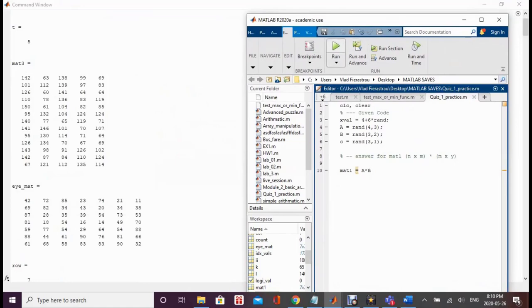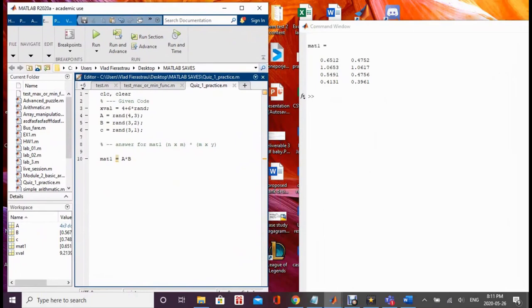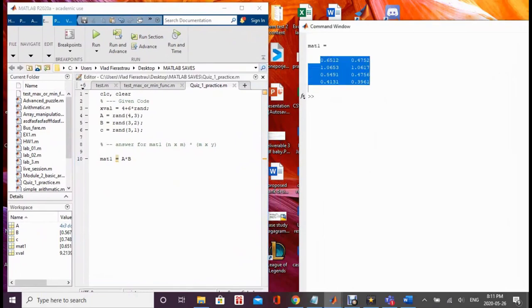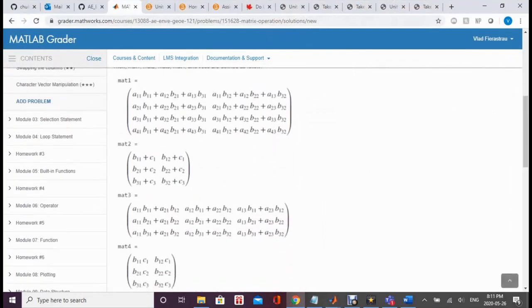I'm going to see what I get. I need to get a new one. Okay. So notice how our matrix dimensions match up with our diagram that we have here. So we have 2 column vectors with 4 row vectors. Perfect. Okay. So now let's move on to matrix number 2.